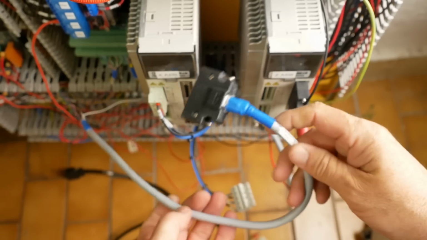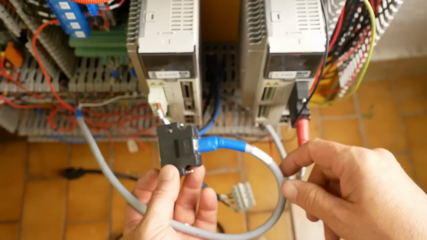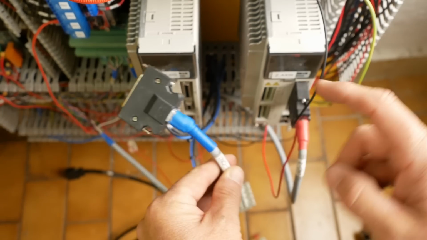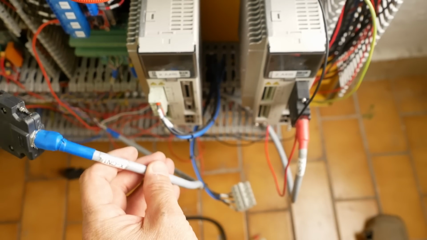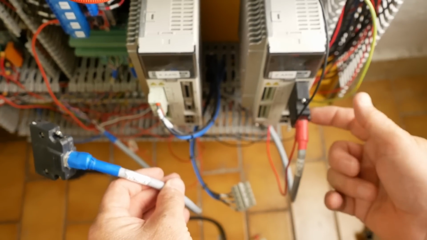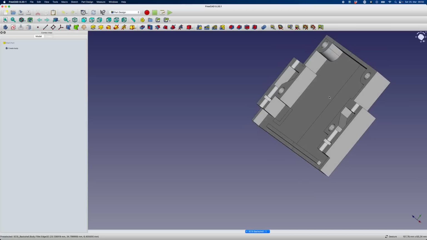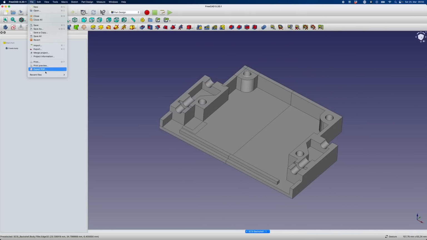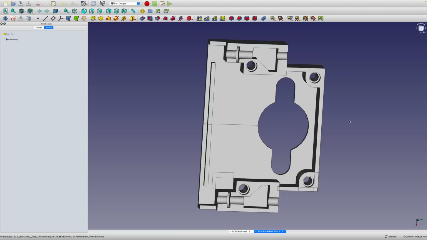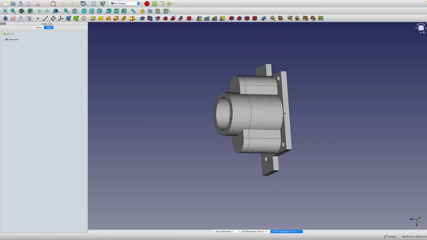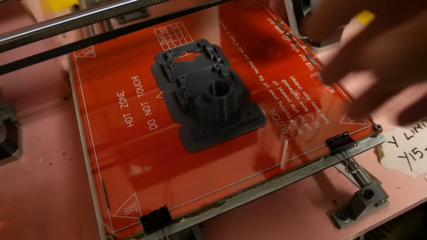Bummer is that I've already made these cables at least twice. The other one I forgot to connect two wires, so I had to splice them in. So this was the good one. I think what I'm going to do is switch the good cable onto this position and remake this cable with a 90 degree backshell. I went looking for 90 degree backshells for SCSI connectors on the internet, but I couldn't find any. So I decided just to model them. Made it out of three parts. And then just 3D printed them.